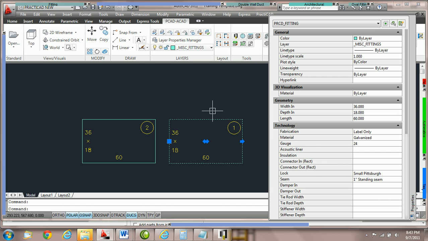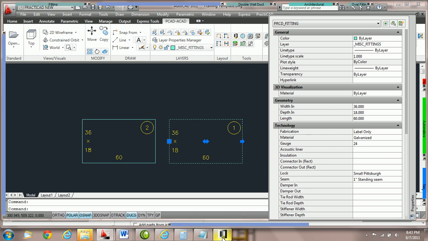For example, imagine we wanted to have two types of labels. One group called green label for jobs that were going out standard, and one group called red label for jobs that were rush ordered. And we wanted these labels to look different. Well, there are tutorials that show you how to design different mark groups and different label types inside PractiCam. In this tutorial, we're going to show you how to match PractiCAD to those groups and then be able to download ductwork and have the duct go to the proper mark group.